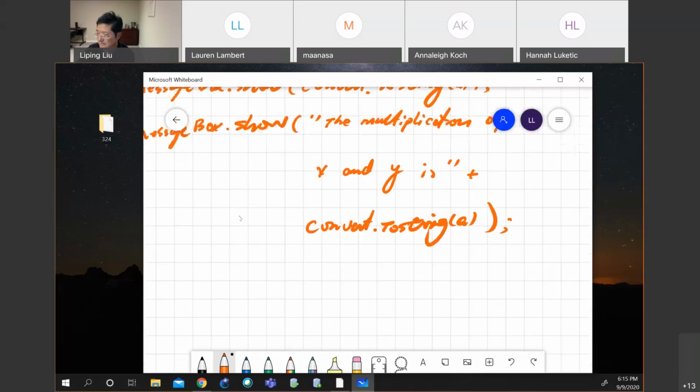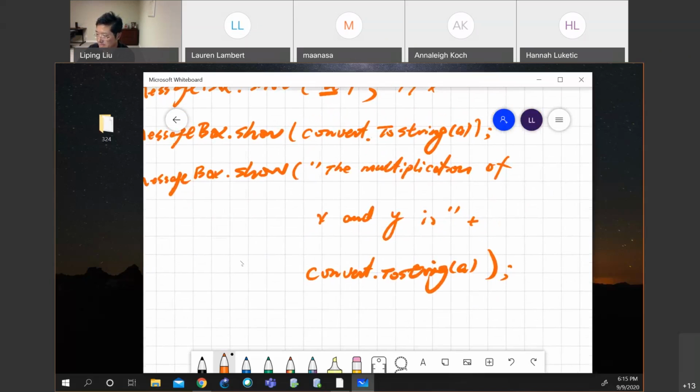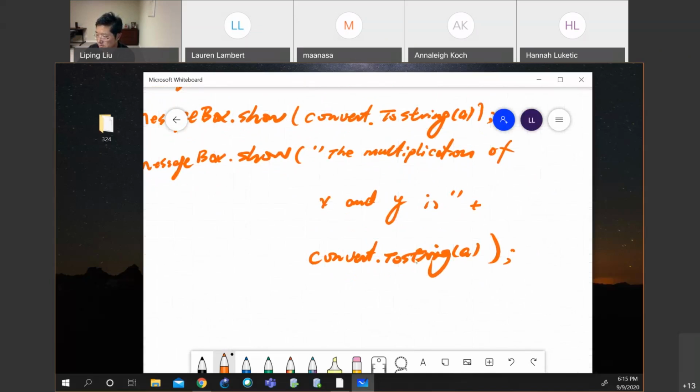Now let me tell you that in this case, actually, you can get rid of this convert to string.